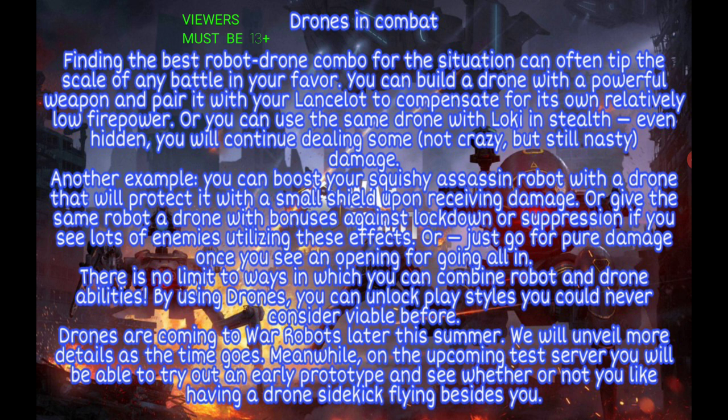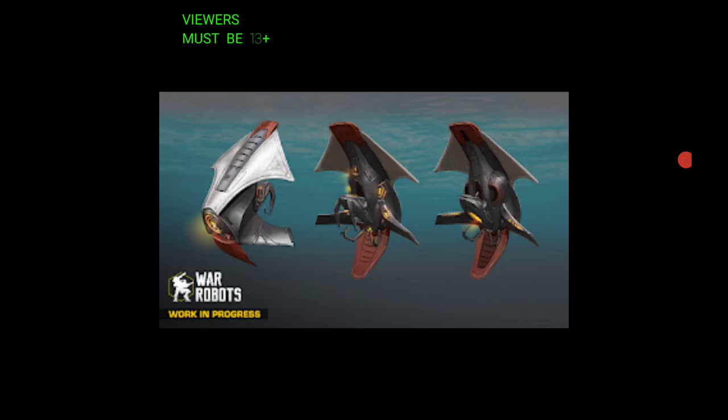Let's go ahead and get over to some screenshots. And here we go. I don't know what each of these drones do. I don't know what they're all about. We just got a few pictures that the developers provided for us. We're going to blow this up a little bit. Can we blow this up? No, we cannot. It's not allowing me to blow it up. But just go ahead and take a look at that.